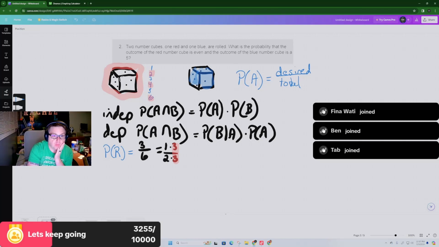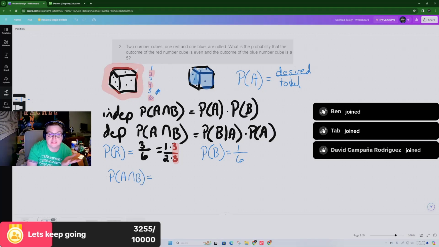So the probability of the red die, we've got 1/2, and then the outcome of the blue cube is just rolling a 5. So let's do the probability of the blue one. Well, out of this, how many 5s do we have? We've got 1 5. So we have 1 out of 6 different sides. Okay. So we want the probability of A and B happening, we want both of these things to happen. But they are independent events, so that's going to take 1/2 and multiply it by 1/6, because we're going to do the probability of A times the probability of B.